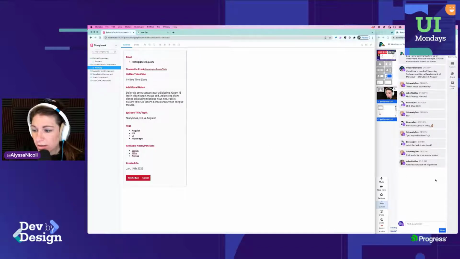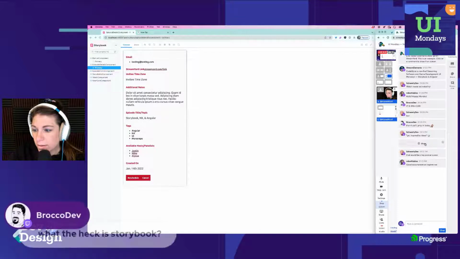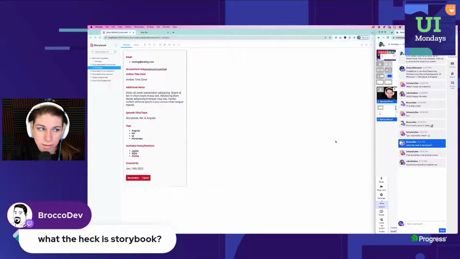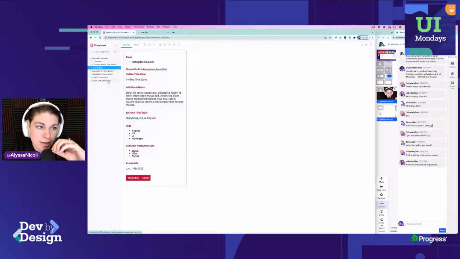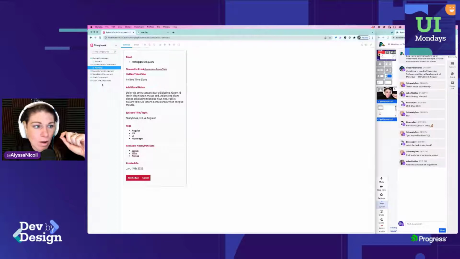Do you have any questions, like what the heck is Storybook? Oh yeah, I was answering that question. So here is my very butchered explanation of what Storybook is, because I am still new to it. It helps you design your front end by seeing the visuals in a very atomic way. My husband is using Storybook in a React app, and he is building out a button, an input, a link. And so I started doing that.